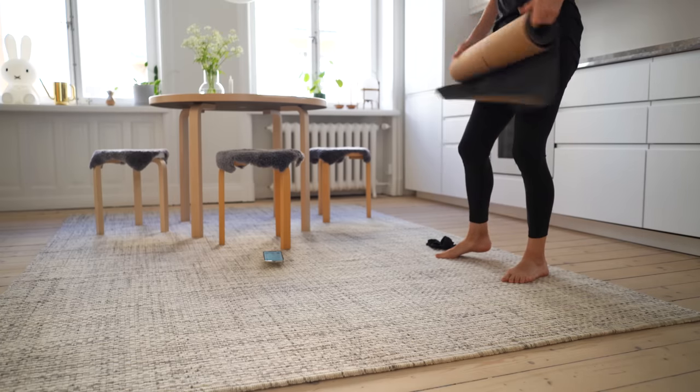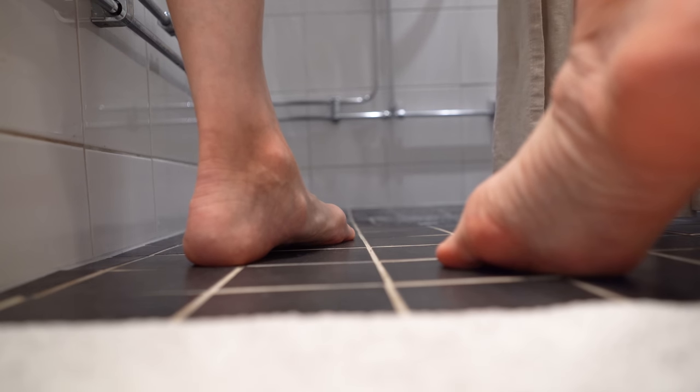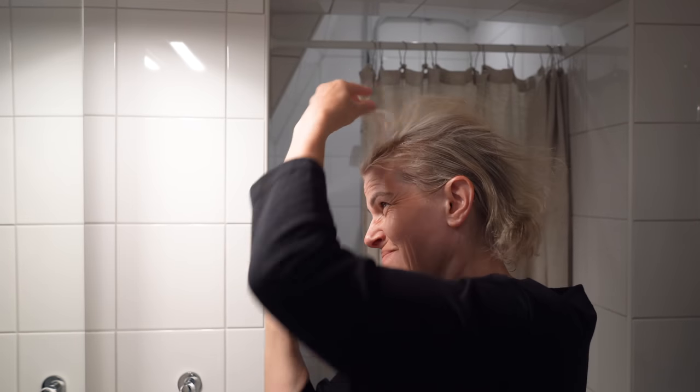I wait a little bit before I hop in the shower so I don't sweat after. I don't wash my hair daily like I did when I had a pixie cut, but try to keep it to every third day. To moisturize my body I use baby oil on my upper body while I'm still wet because it goes on so easily. Then I dry my legs with a towel and use a moisturizer on them. On the second day of not washing my hair I use some dry shampoo before I put my hair up with a clip.